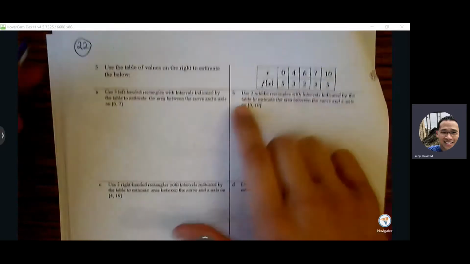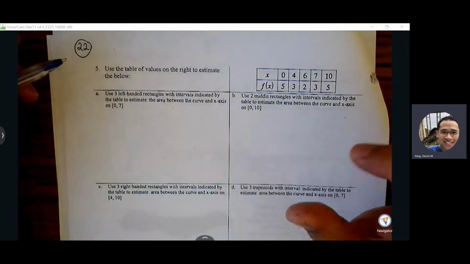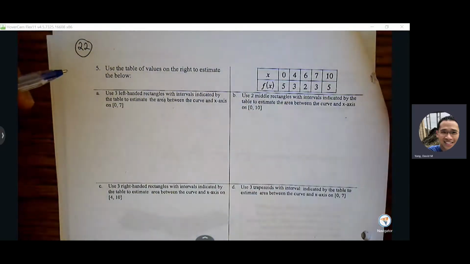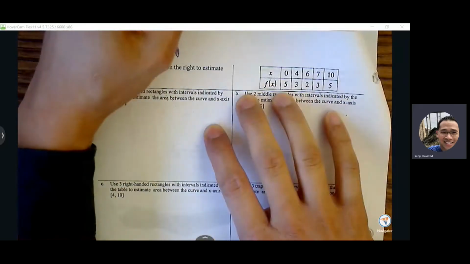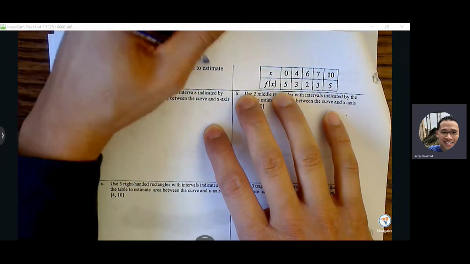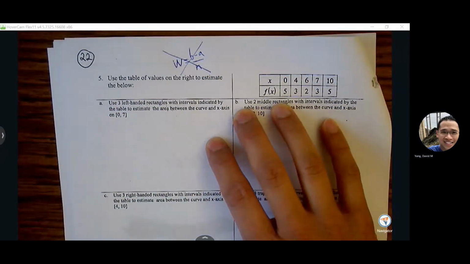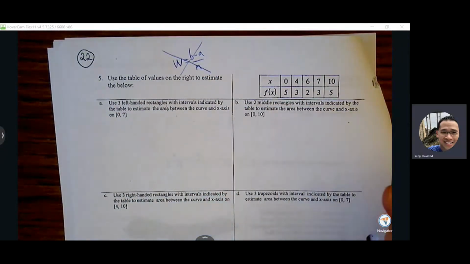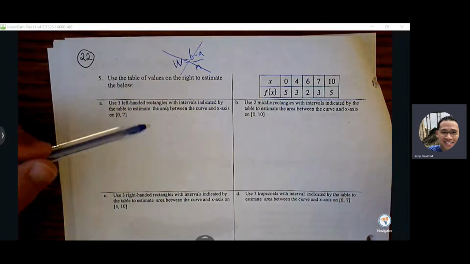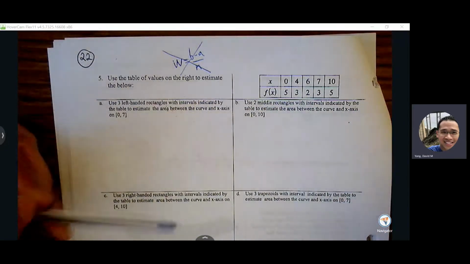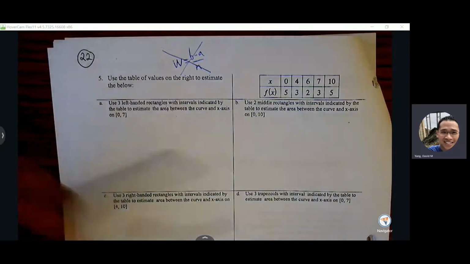If you're given the table of values, though, you have to understand that the width is going to be predetermined for you. So we're not going to be having to do b minus a over n. Okay, we're going to rely on the table. So we're not going to use that formula. If we do, then it's going to throw things off. You're not going to produce the approximations that we're looking for.